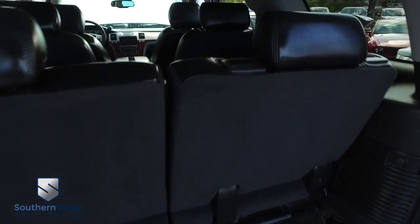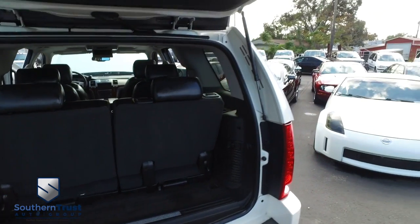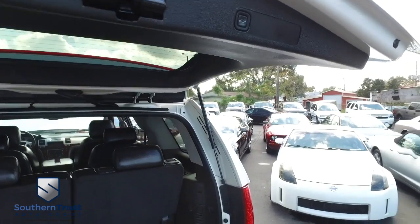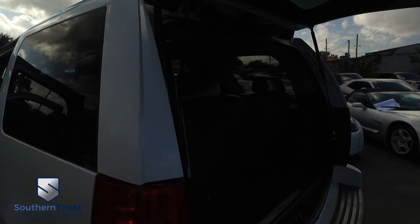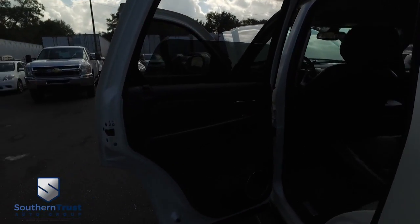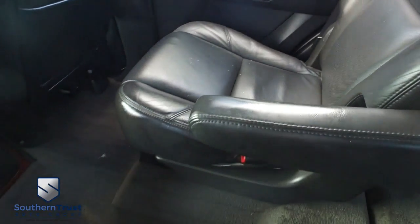Let's go inside your beautiful Cadillac. Second and third row seats fold down to give you incredible cargo space. Let's say your hands are full of groceries and kids are running around — get that automatic closing rear hatch. That's going to save you stress on your back and neck, saving you trips to the chiropractor, saving you time and money. That's what Southern Trust is all about. Look at this beautiful second-row bucket leather seating — no rips, no stains, no tears. Southern Trust HD clean machines.